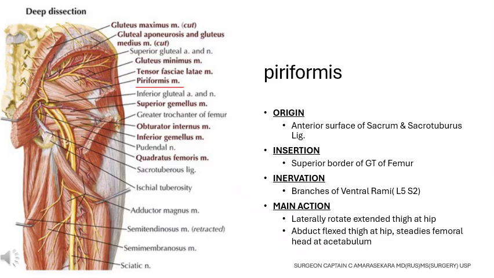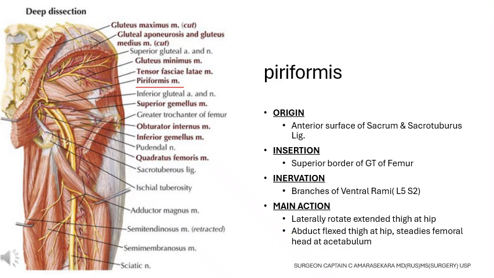Surrounding the piriformis are the short lateral rotators of the hip. What are those? Superior and inferior gemellus muscles, obturator internus, quadratus femoris. These muscles originate from the ischium and surrounding pelvic surfaces and insert into the greater trochanter or intertrochanteric region of the femur. Their primary function is to laterally rotate the thigh and stabilize the femoral head within the acetabulum, especially during dynamic movements.